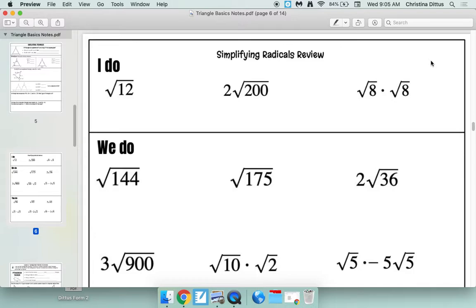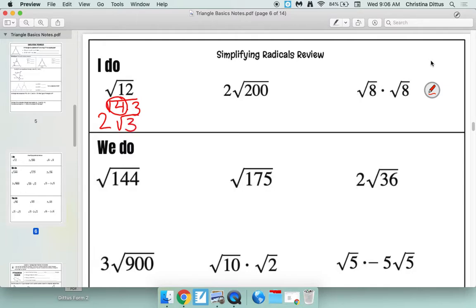Alright, so if I look at the square root of 12, you'll notice 12 is not up here, so 12 is not a perfect square. Can I break 12 into one of these numbers? 4 and 3. So this is 4 times 3. Everybody agree that 12 is 4 times 3? So when I take the square root of 4, what is that? 2. So I pull 2 out, and I'm left with the square root of 3.